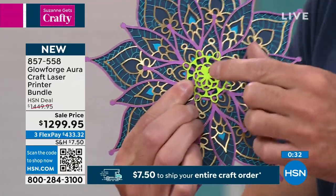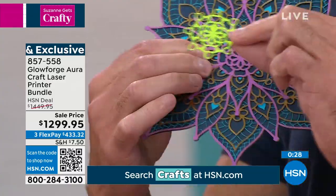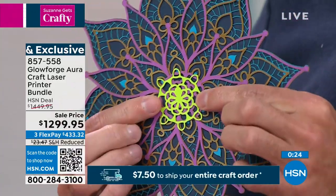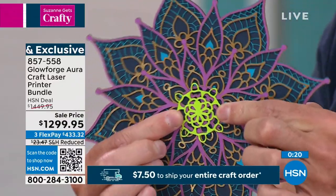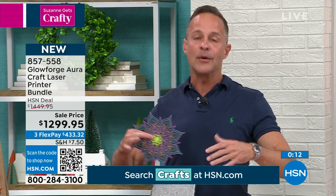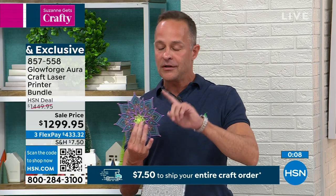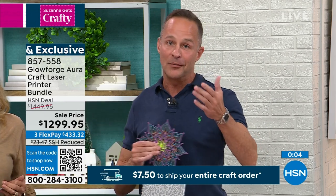I wanted to show you, this is the detail work. This was the piece of paper that I put in just a minute ago. Can you imagine being able to cut in that sort of detail in, I don't know, it probably took a minute or so. So that's the top piece of this incredibly intricate paper craft that we did. Again, limited really only by your imagination, not limited by size anymore, not nearly as limiting in how expensive the device is. You can have a home craft laser for wood and for slate and for marble and for tile and for chocolate and for tortillas and for whatever your brain can come up with.